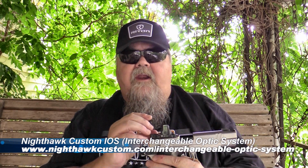But this one here, it has what they call the IOS, interchangeable optics system. It's an innovation by Nighthawk that is really a cool deal. They basically machine out the rear part of the top of the slide, and they've got just a seamless integration with the standard rear sight that it's hardly noticeable until you put an optic on the pistol. But it's really easy to put an optic on this pistol using that system.